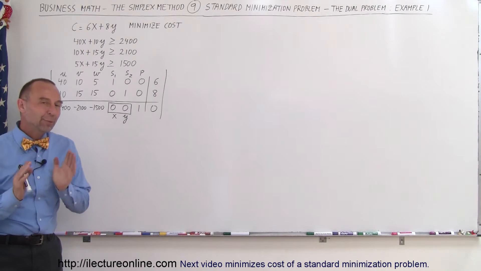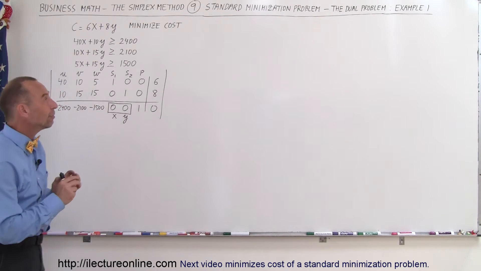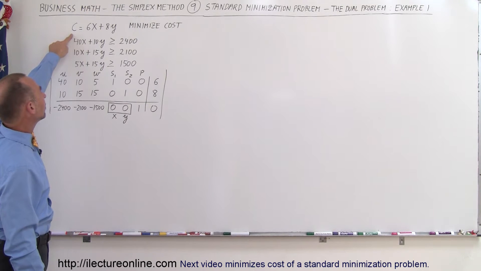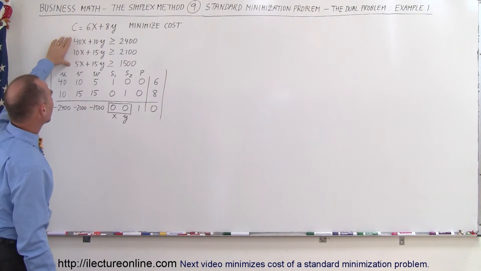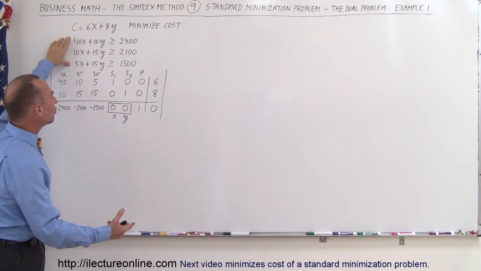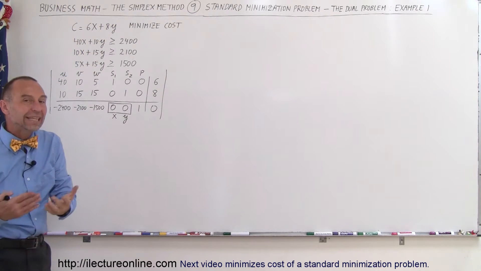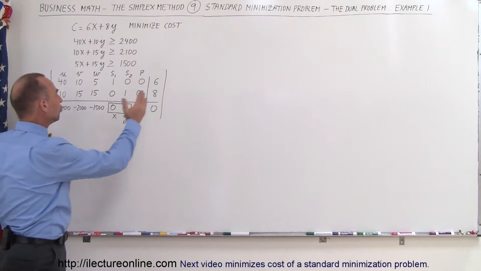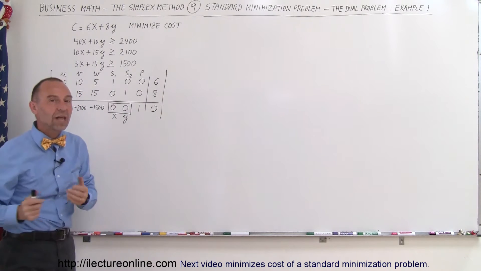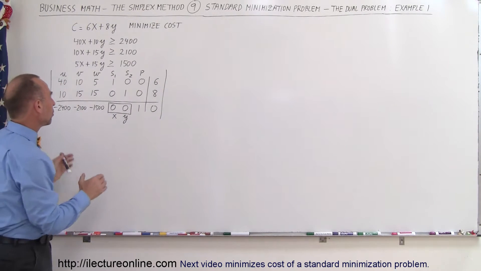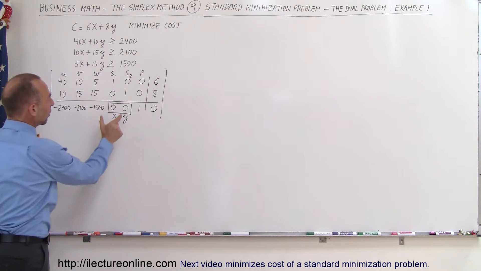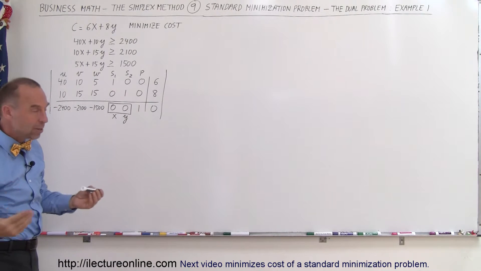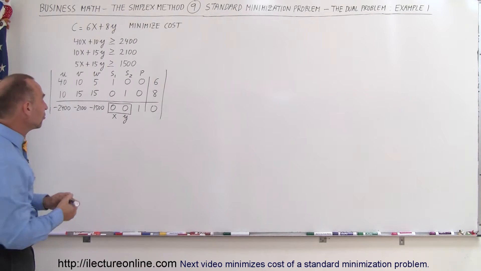Welcome to ElectronLine. In the previous video I showed you how to find the dual problem starting out with a minimization problem. We had a cost equation that we're trying to minimize and three constraint equations with the larger-than-or-equal symbol, indicating this was a minimization problem. I showed you how to go from that into the equivalent dual problem, which is now a maximization problem. We're going to solve this as if it's a maximization problem and find the solution for X and Y in the columns of the two slack variables. The method is exactly the same as for a maximization problem.